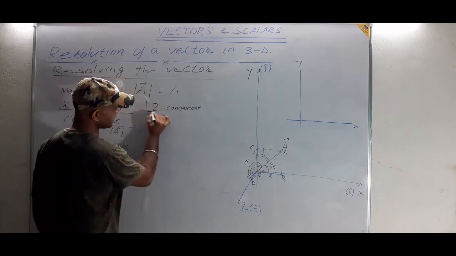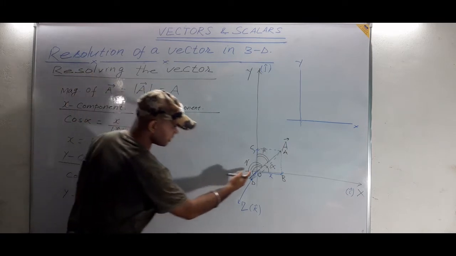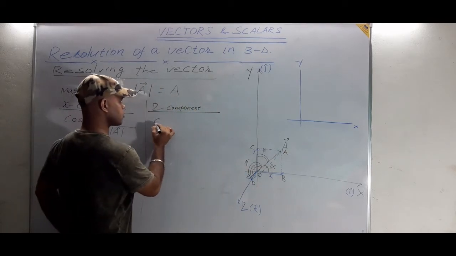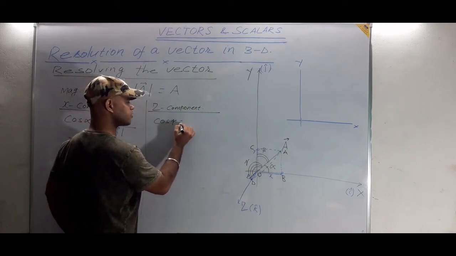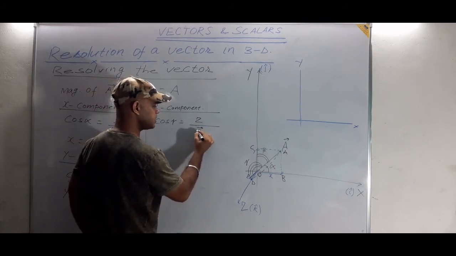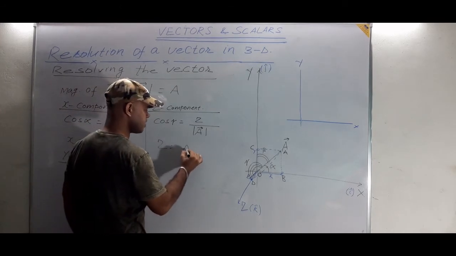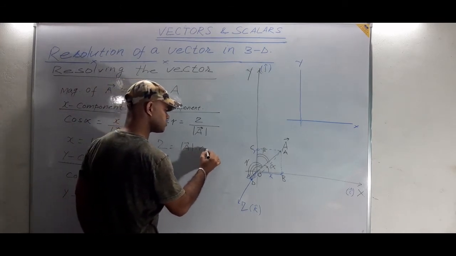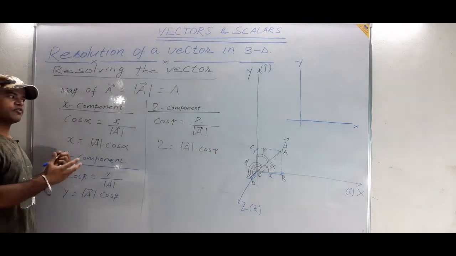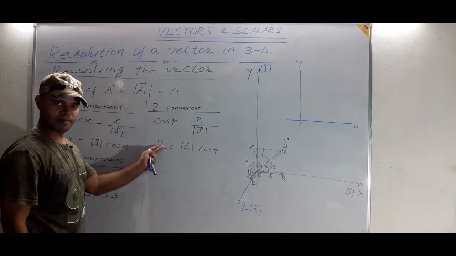Now, how will we get that? Simply using that triangle. Here you see it is OAD, right? So cos of gamma is equal to base upon hypotenuse. Base was the Z component, hypotenuse is the length of the arrow, right? So the Z component will be mod of A into cos of gamma. So we have resolved the vector into its three components, the x component, y component and z component.